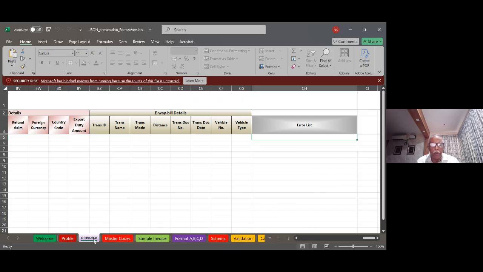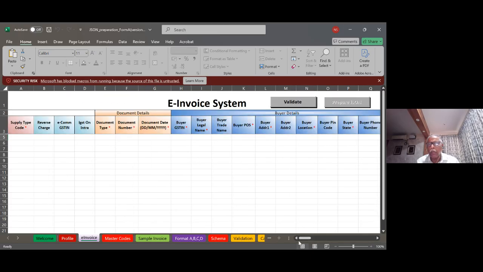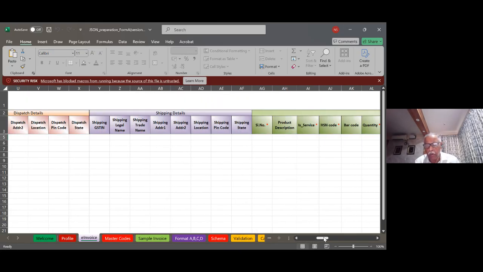That is very important. Once the errors are cleared and validation is completed, you have to convert it to the JSON file, because only the JSON file can be uploaded on the portal. I think the first video clip explained everything.